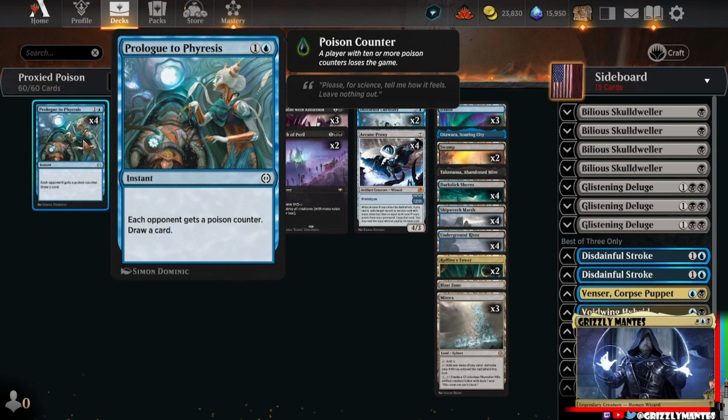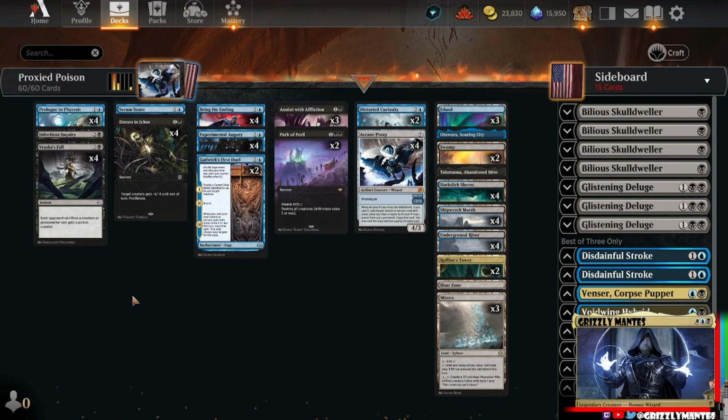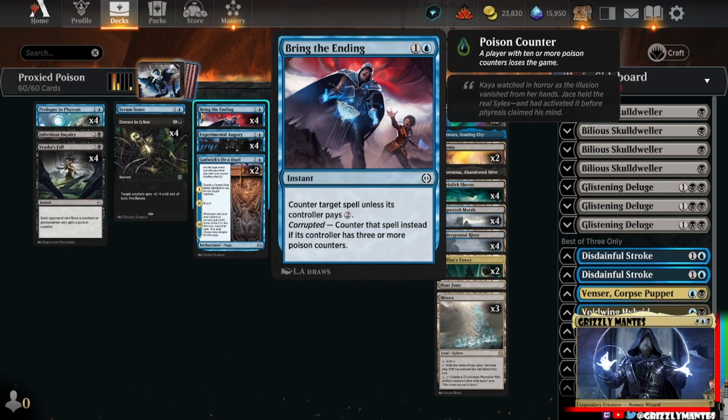So we have Prologue, 2 Fiery Seas, we've got Vraska's Fall, we've got... No, that's the Proliferate one. Where are you? Oh, maybe that's it. Oh jeez, is that really it? No, I got that one too. Alright, so we got the Prologue, Mirex, Vraska's Fall, Infectious Inquiry to get things rolling, and then once we get rolling, we got Bring the Ending to protect things, because of course it turns into a 2-mana counterspell.